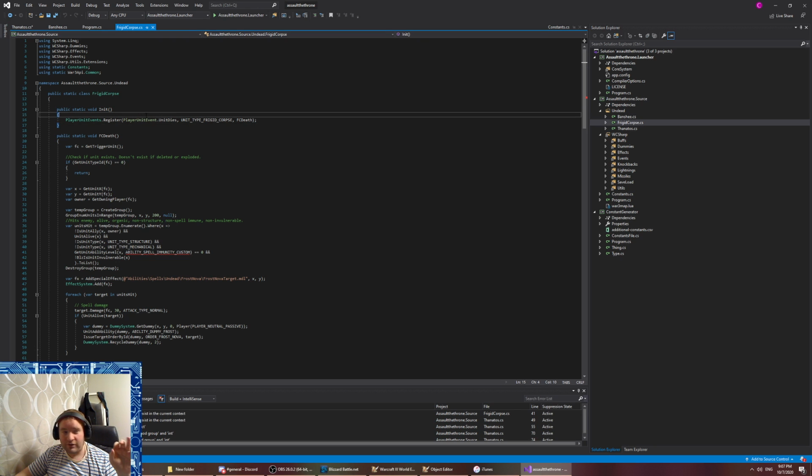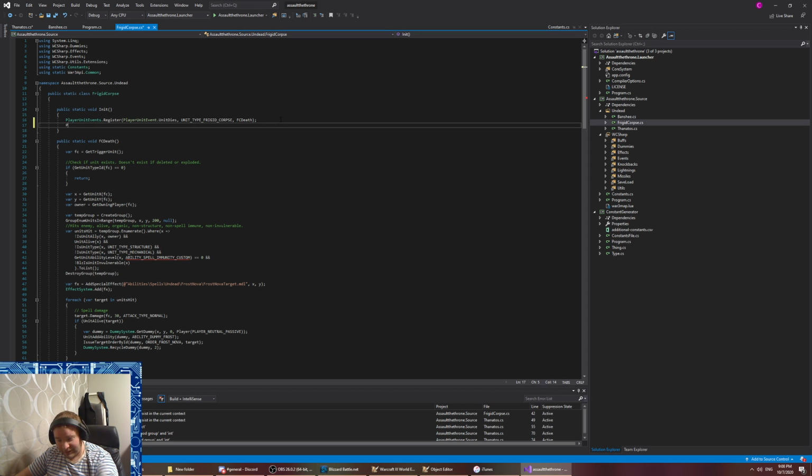What this system does is it automatically creates a single event, so that when a unit dies, only one trigger is checked. And that one trigger searches through a simple list, which is very, very efficient in Lua, and then finds the correct event that it should be working on. So you're not triggering all of them and checking every one of them, right? And this is true for any event. A unit gets attacked, a unit dies, a unit is created, etc. You can do this with any of them. So the number of possible events you can use here is kind of huge.